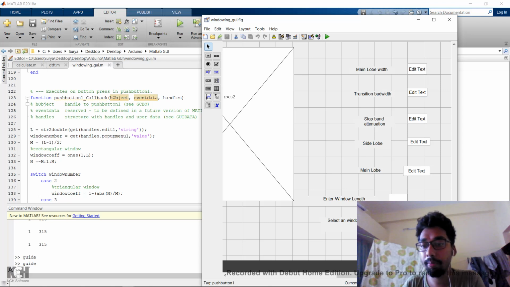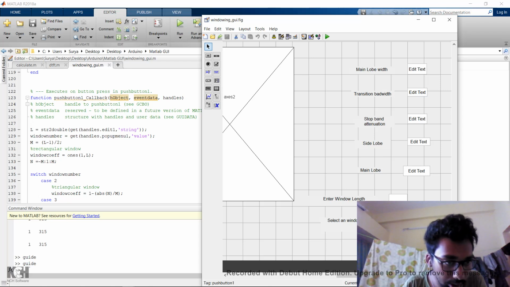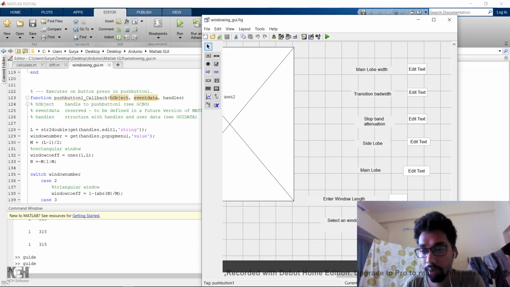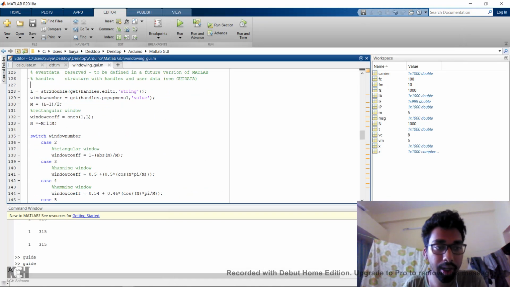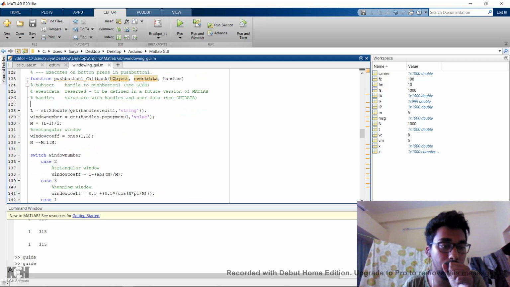If I leave it like this, then I have a rectangular window. When you select other options, we get numbers accordingly. If we select 2, then we get a triangular window. If you select 3, we get a Hann window, and so on. By default, we are setting it to the rectangular function.